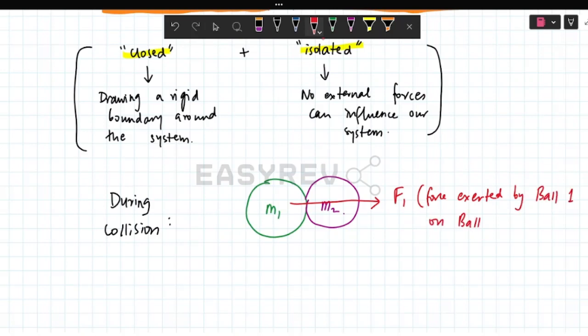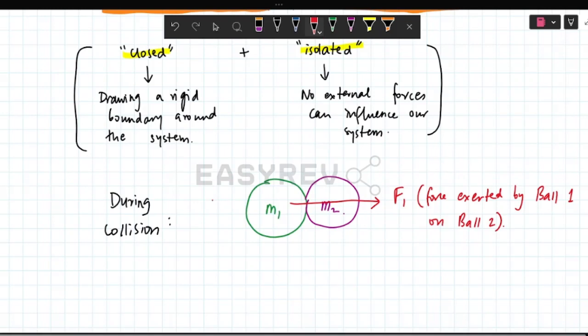Now this kind of description might be ringing some alarm bells in your mind, right? You might remember that this kind of description of forces we would expect in Newton's third law as well. In Newton's third law, we discussed that when there's an action force, there has to be a reaction force. So in this situation, what do you think the reaction force will be? Give it a thought. Well, did you guess it?